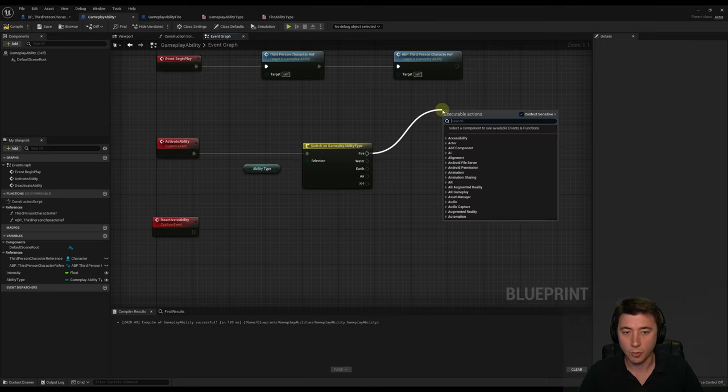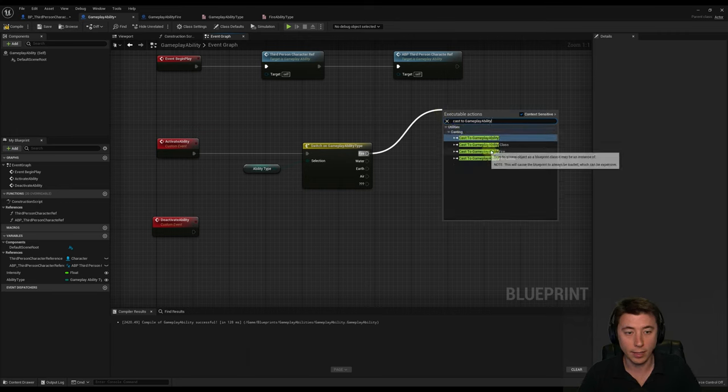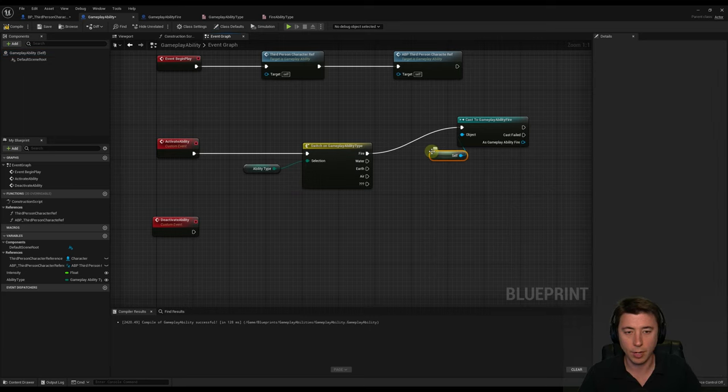So from fire, I can drag out a pin and I can cast to gameplay ability fire. And you see this object is grayed out. I'm just going to drag out and search for self. So get a reference to self. And what that's doing is it just means I'm casting from this actor directly to gameplay ability fire. And do a reroute, reorganize that a little bit.